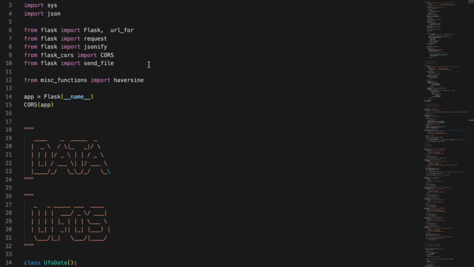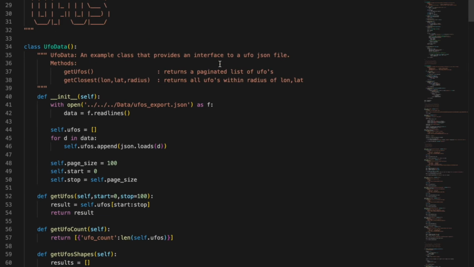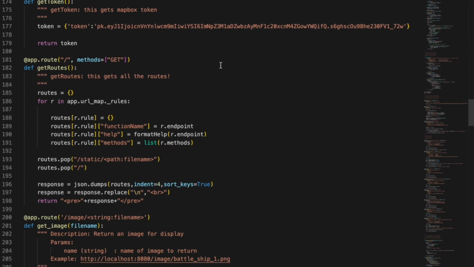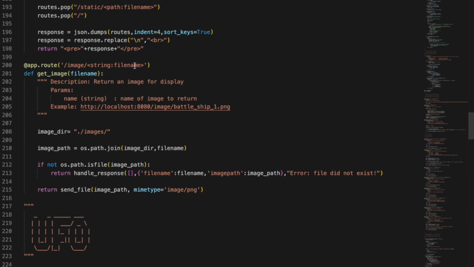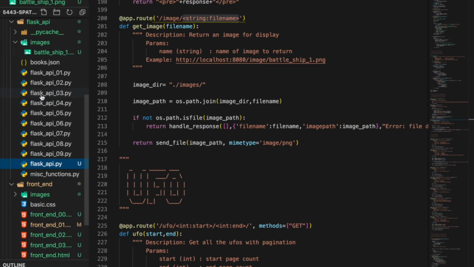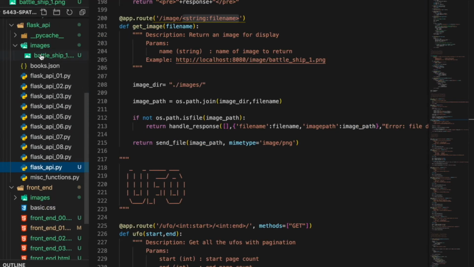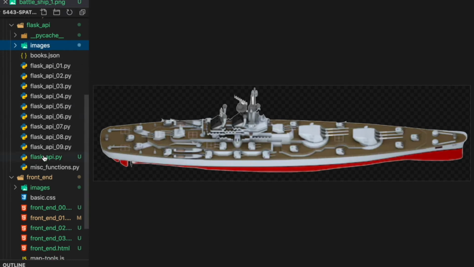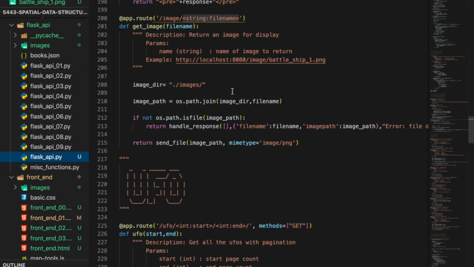So in Flask, you import send_file, and then I created a route called image, and you just give it a file name. What this does is there's an image directory, images battleship, there it is, and then my Flask API concatenates the directory and the file name.